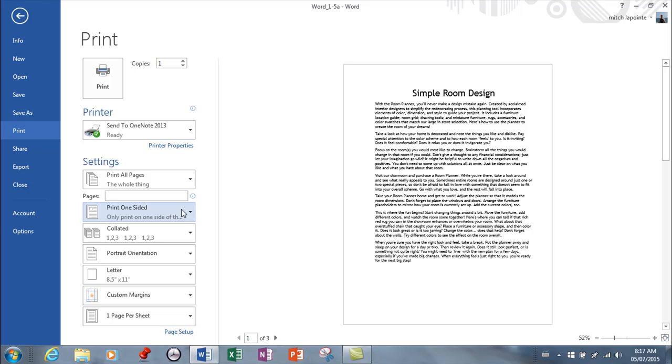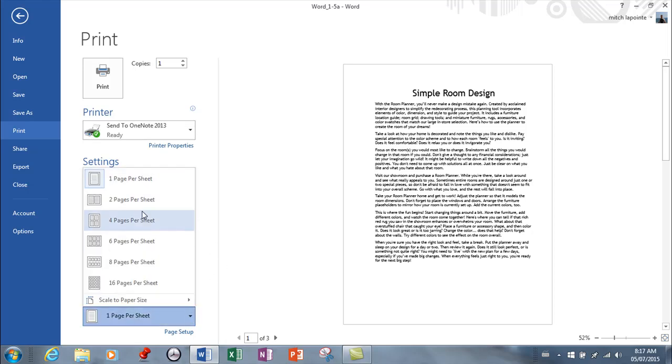Relatively new, to my knowledge, to Microsoft Office is the ability to fit several pages onto one. This is kind of PowerPoint-ish in a sense, where you can get 2 sheets fit onto a page. Now understand, if you're asking to put 2 of your regular Word sheets onto one, it's going to shrink the font dramatically, right? So it's kind of creating miniatures of your page. And if you get up to something that big, it's going to be awfully small. So just be aware of that.